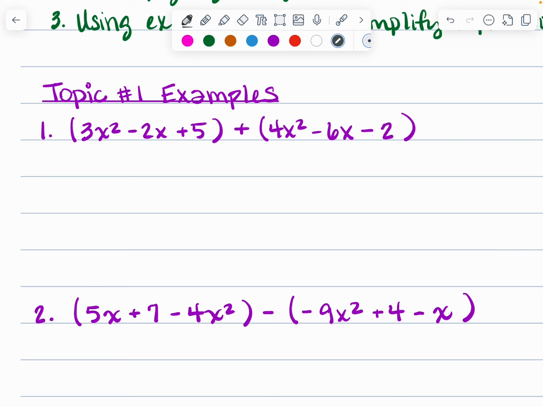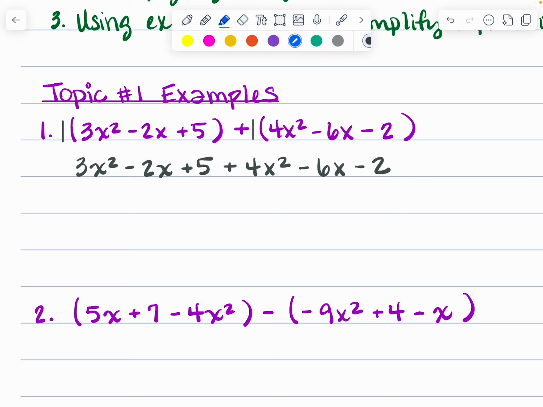Okay, so on the first one, we're just adding the two polynomials together, which remember that just means we can basically just drop the parentheses, right? The parentheses are really only here to tell us where one polynomial ends and the next one begins. And really what's happening is we are just distributing an understood positive one that's in the front of each parenthesis, which is why I can just drop the parentheses, because multiplying by a positive one is not going to change any of those terms. And then since we're adding, there's also an understood positive one in front of the second parenthesis. So everyone in that parenthesis is going to keep the same sign because we're just multiplying everybody by a positive one, right? So all my terms just come down. I can just drop the parentheses. And now it's just a combining like terms game, right?